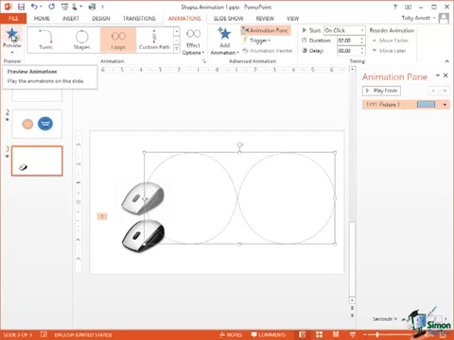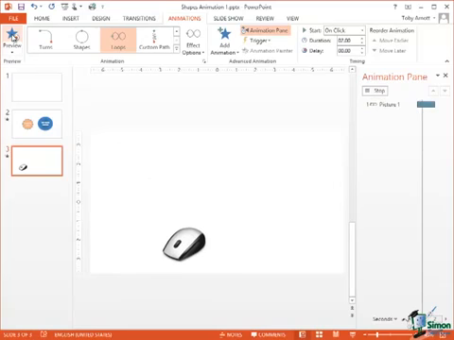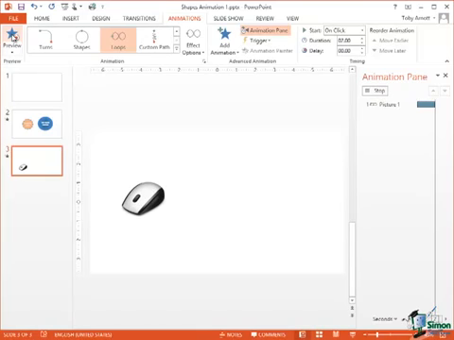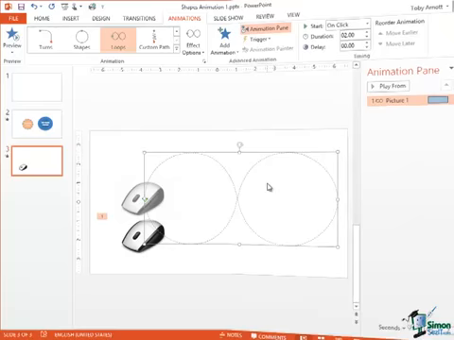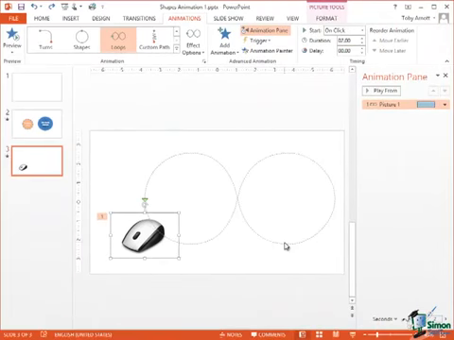Now watch what happens if I do a preview. The mouse draws a great big double loop on the slide, and then as I said, you can still see this rectangle here with the locus of the loop in it, and you can customize that if you want to. So that's a pretty straightforward case of a motion path animation. I've got that mouse selected again, and what I want to do now is to choose a different animation. So I had loops before. I'm going to go for custom path this time.